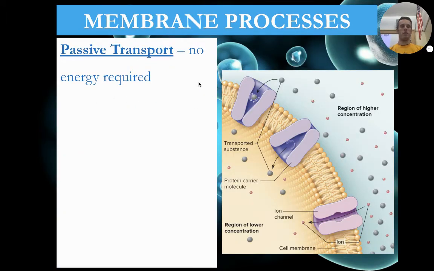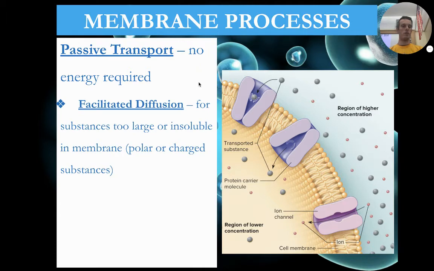Another type of passive transport is facilitated diffusion, and this is the same idea as the last one, but instead of being able just to pass through the phospholipids here, there are charged particles that are going to need the help of a protein to go from one side to the other. So it still works going from a higher concentration to a lower concentration, but instead of just passing directly through the phospholipids, there needs to be a helper protein there to bring the particle from one side to the other.